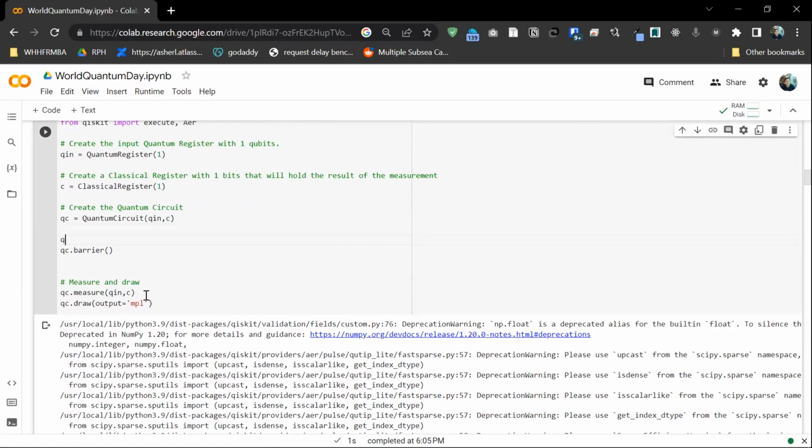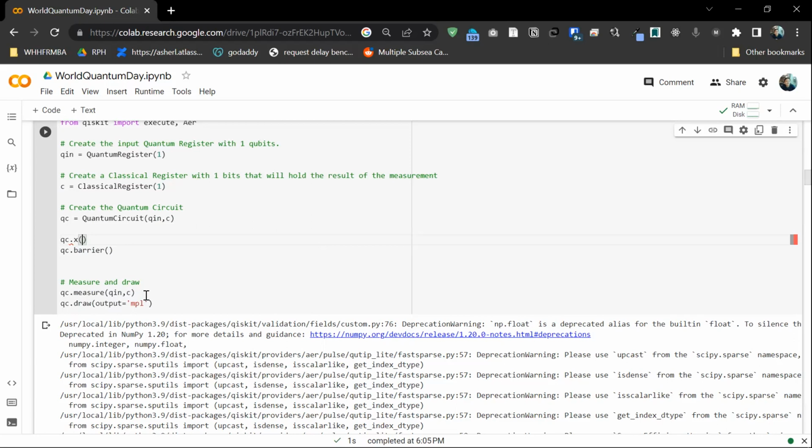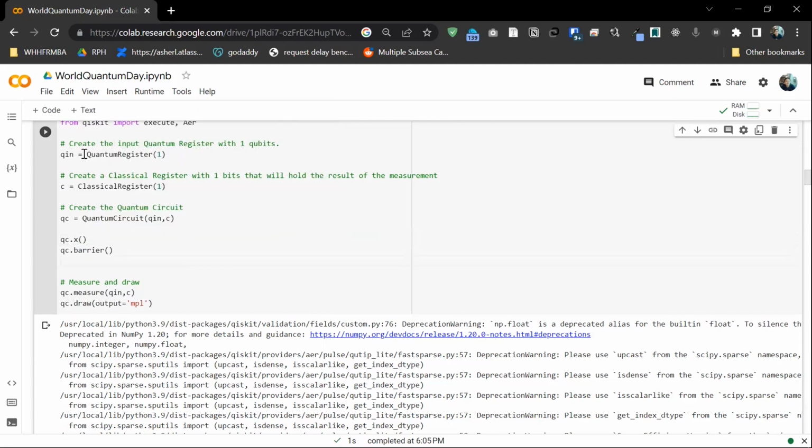You have your quantum circuit, and to apply an X gate, you just use x. And which qubit do you want to apply that X gate to? You want to apply it to this one qubit here. The first qubit is actually represented by index, so we reference it as 0. So let's click run.